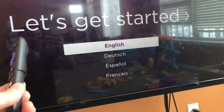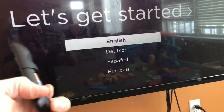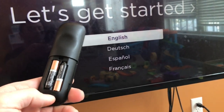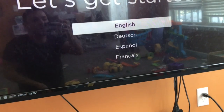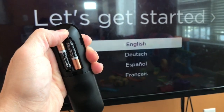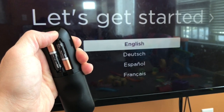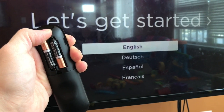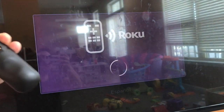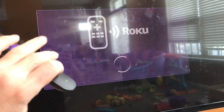To sync your Roku remote, this time you actually have to hold the button down for 60 seconds. That's what the tech told me after I waited two hours to talk to him. He said hold it for 60 seconds, but it actually works out a little quicker — and now my remote is synced.